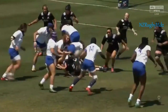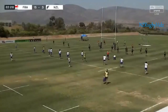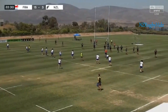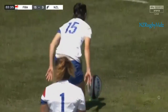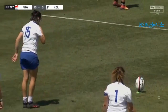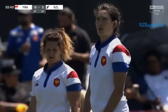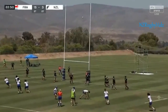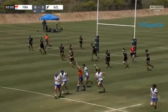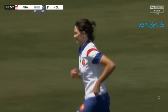Looks like there we go. Tatsu actually comes out of that ruck. Yeah. Ladies, 10 meters. So it's going to be another opportunity here for France to further this scoring gap, or deepen rather. She's pretty accurate, Chumule. Very accurate, and she's pounding the points on here for the French. Keep vigilant, ladies.